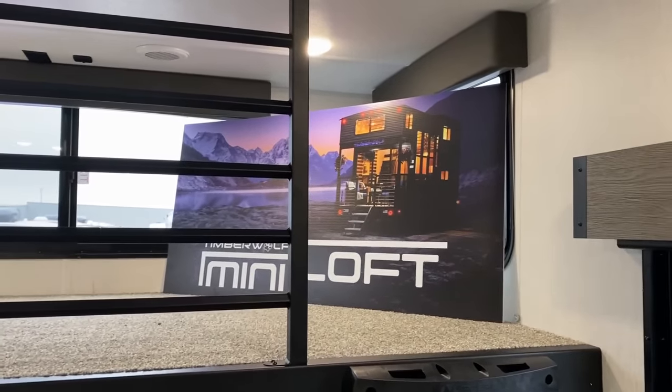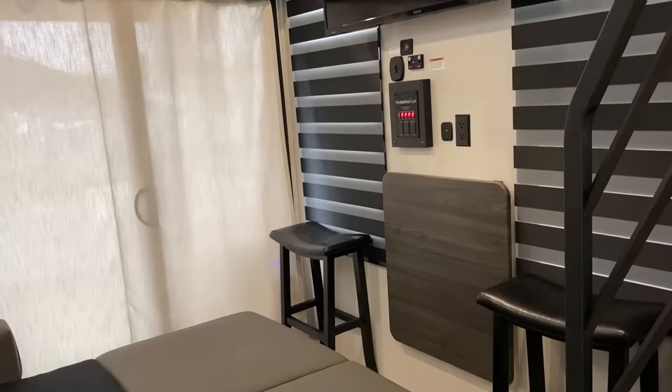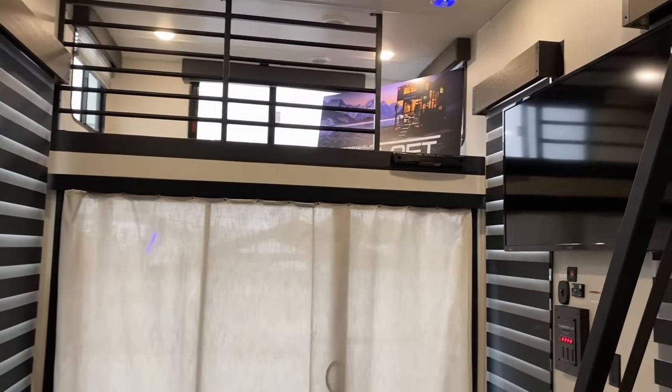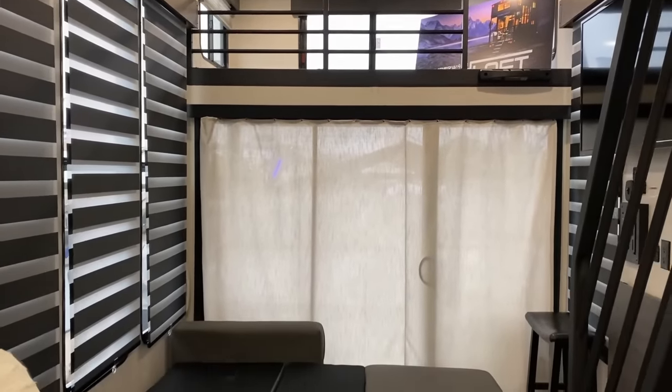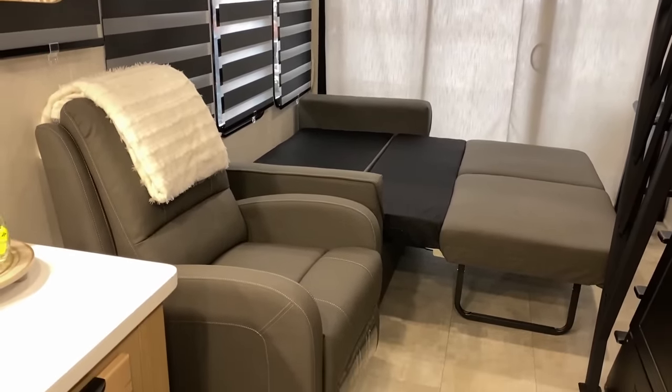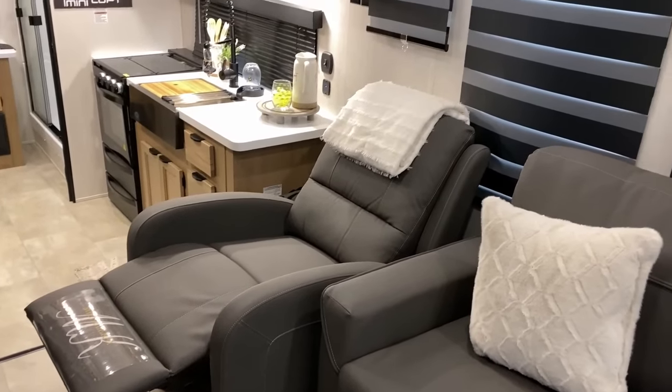It can be a whole bunch of different things. It could be loft attic storage space. It could be a guest sleeper. It could be a little bit of anything you want. Up top on the other side, that is where your main bed will be located. Kind of like a little bit of a studio apartment or something like that, as it were.